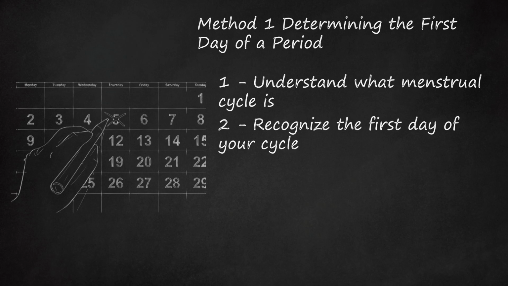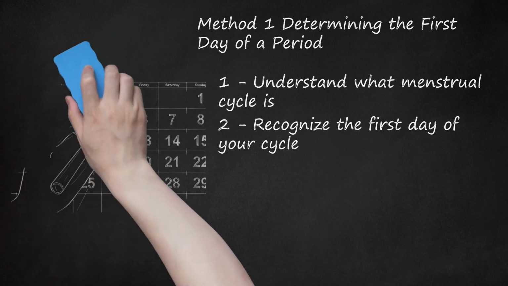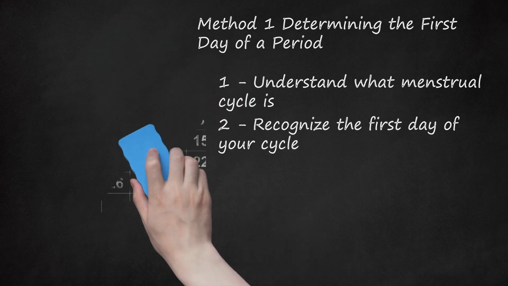Bleeding tends to last 3 to 5 days on average, but this may fluctuate on an individual basis. On the 7th day of your menstrual cycle, bleeding has usually ceased and your ovaries begin to form follicles in preparation for ovulation. This is the result of an increase in estrogen between days 4 to 7.